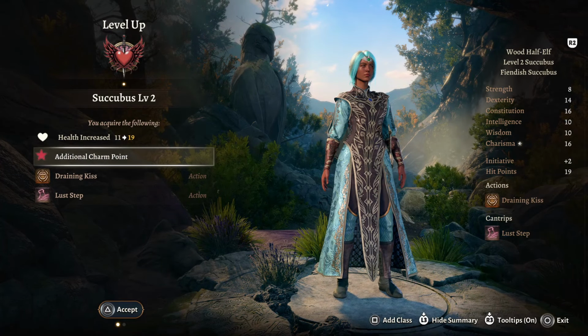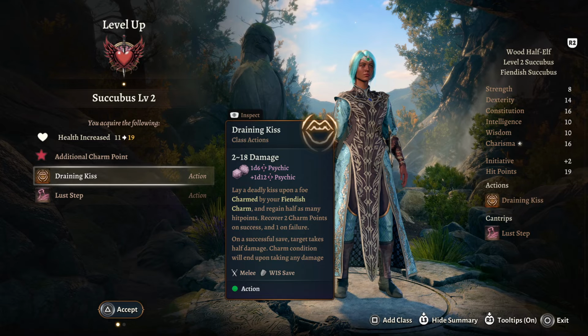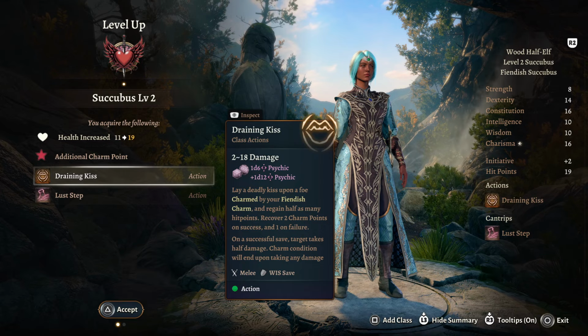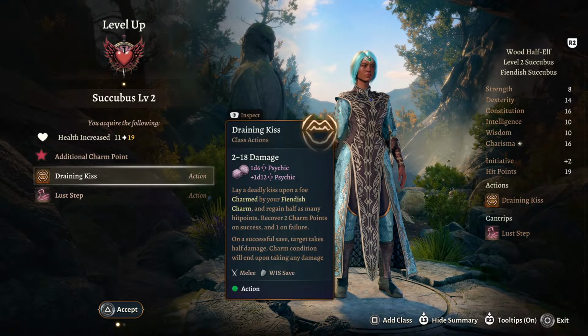At level 2, we unlock an additional charm point, and Draining Kiss. Lay a deadly kiss upon a foe charmed by your Fiendish Charm, and regain half as many hit points. You recover 2 charm points on a success and 1 on a failure. On a successful save, the target will take half damage, and the charm condition will end upon taking any damage. But this is a nice way of dealing some pretty decent damage and getting some of those charm points back.